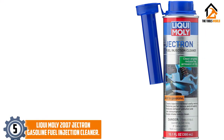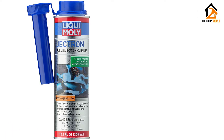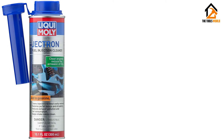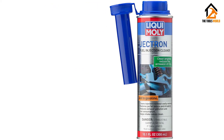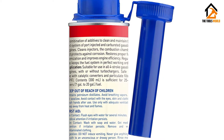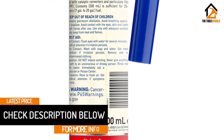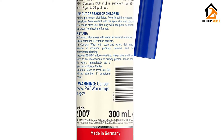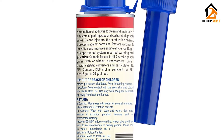Starting at number 5, we have the Liqui Moly 2007 Jictron Gasoline Fuel Injection Cleaner. If you are in a tough spot with your automobile, the liquid carb cleaner from Liqui Moly will not let you down. Of all the liquid carburetor solutions out there, very few options are worthy of being the best carburetor cleaner, and the fuel injection cleaner certainly does make the cut. This carb cleaner is an overall solution for the whole fuel injection system. Aside from thoroughly removing carbon and gum buildup, you will notice a bump in your vehicle's mileage and stalling. You will also experience smoother combustion and throttle response thanks to its superior formula. Overall, if you're looking for an eco-friendly carburetor cleaner with treatment options for the fuel injection system, then this can be a probable option.